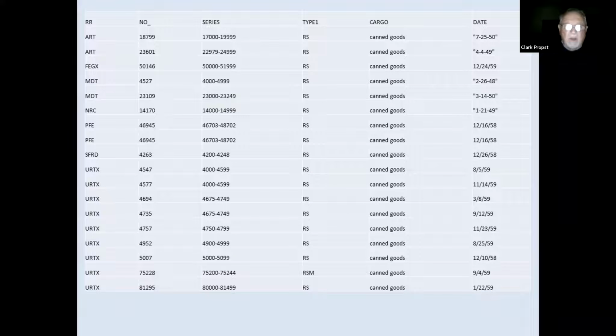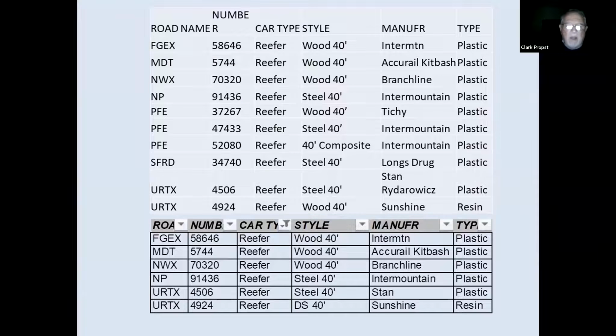Again, these are cars of goods. You see ART cars, fruit growers, the standard normal reefer companies. My reefer population has been trimmed down some. The PFE cars were all gone because I didn't want to listen to how they were in dedicated service. So I just eliminated them. I think I still have the Santa Fe car. Don't know why that's not on the order list.